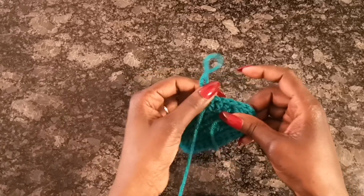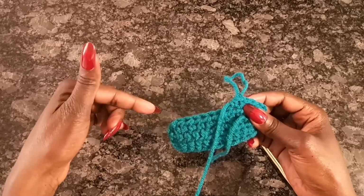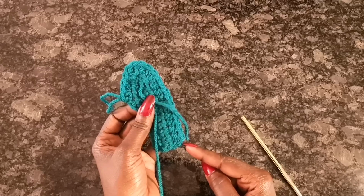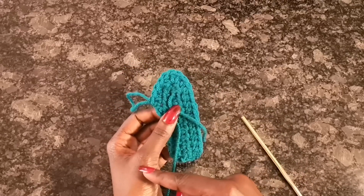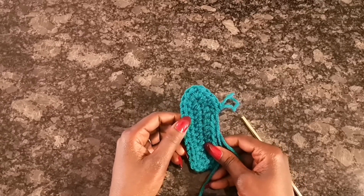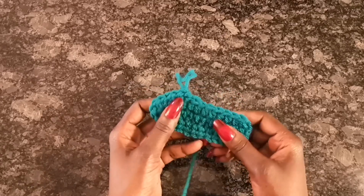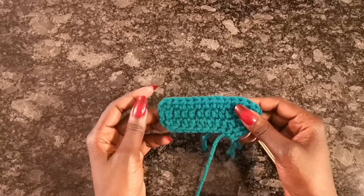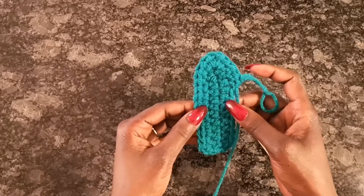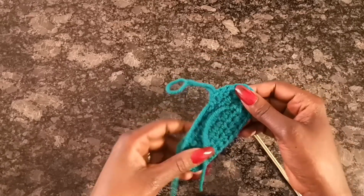So I will be taking these all the way to here, go all the way to the very end here, chain 2, turn your work, and then repeat what we just did over. When you get to this end, you chain 2, you go around and repeat that again, and you're going to do this until you get the size that you're looking for to cover your full breast. Okay, so for me, because I'm a petite girl in terms of breast size, I will probably do about 7, maybe 8 rows total. Keep in mind, I already have 1, 2, and I'm working on, well, let's look at it this way.